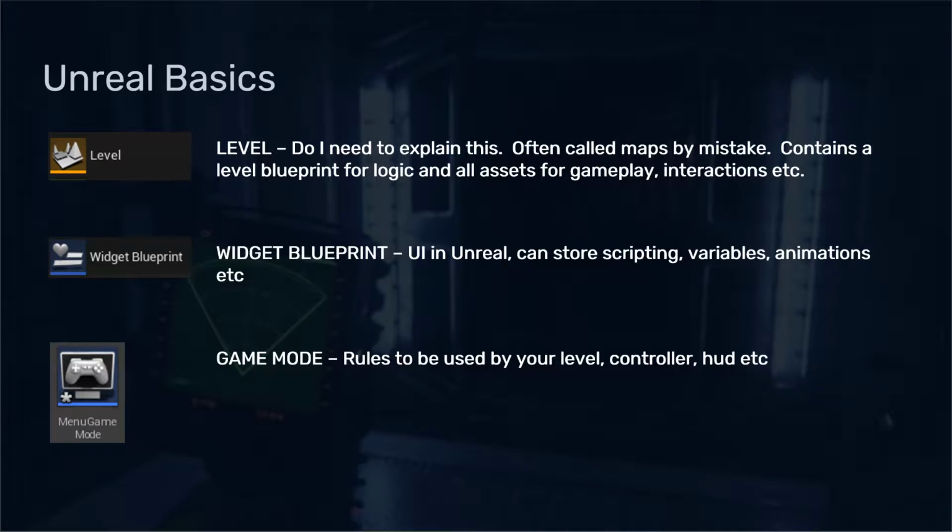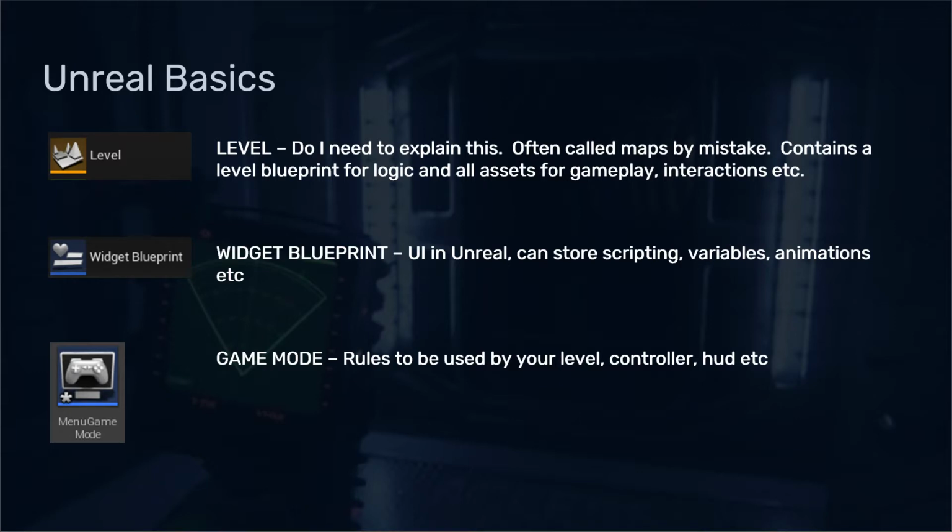The best way for me to describe this is if you were playing a game and on levels 1 to 4 it was a third person action adventure platformer. The game mode would tell the engine that it needs you to use the third person action adventure platformer character. Levels 5, 6, 7 might be vehicle based levels, and that's where the game mode might then say, by the way, instead of using that third person character that we've been using this whole time, switch and now use the vehicle character instead. I'll be going into this in a little bit more detail over the next couple of videos anyway, but these are the three main elements that we're going to be looking at today.